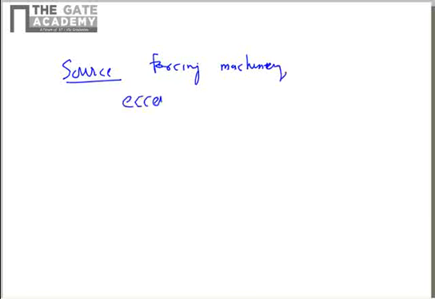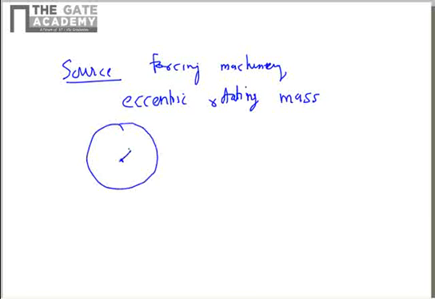Now we have talked about forced harmonic vibration a lot, but what is the source of the forcing in most of the machinery? The source of forcing on most of the rotating machinery is the eccentric rotating mass. This is the most common source of forcing in machineries due to which the forced vibration occurs. And we will just see this case because this one specific case will help to find out the loading.